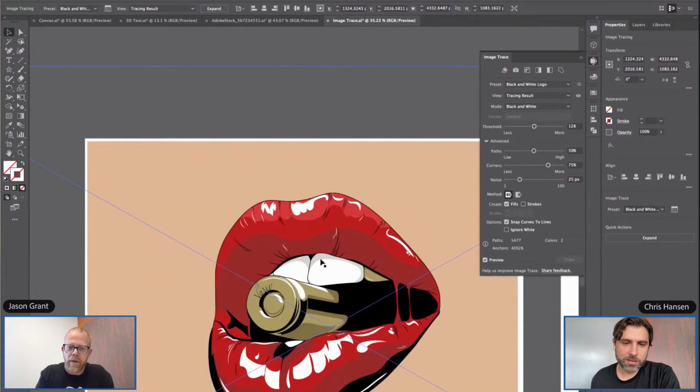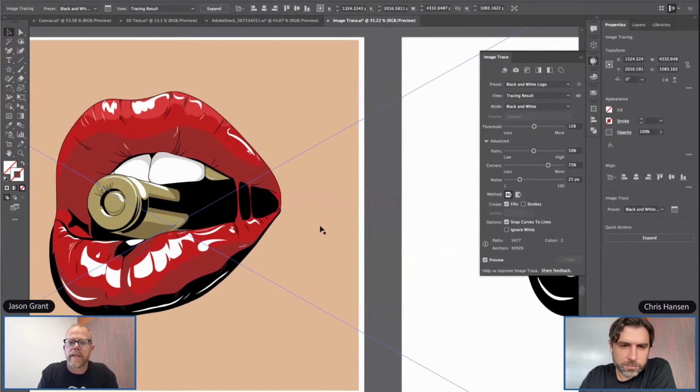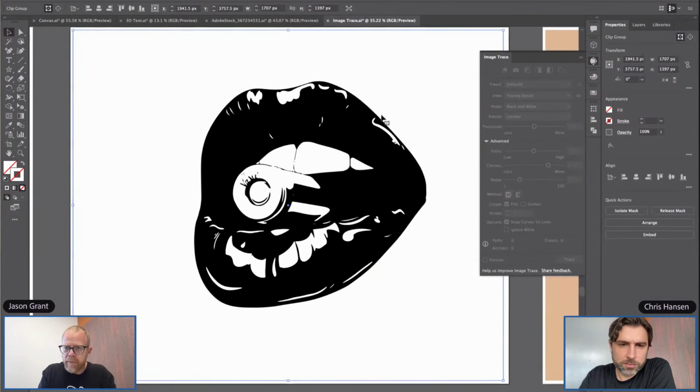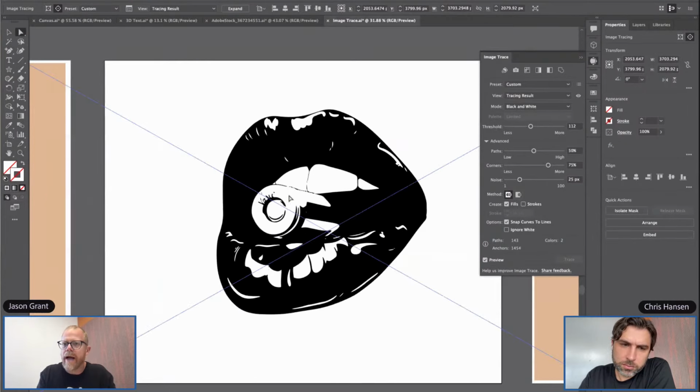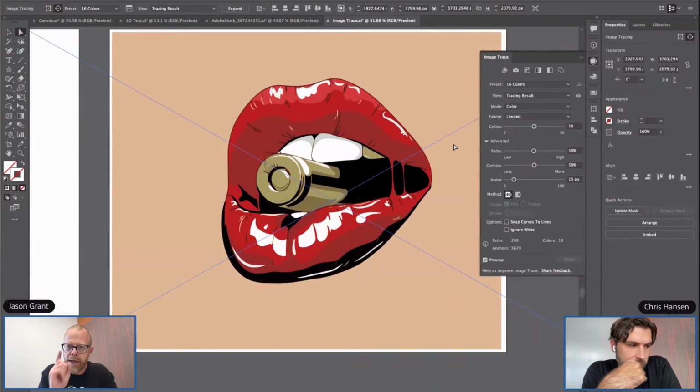I'm going to do a quick example as well, because I've already pre-baked something. So this is an image. You can see here, I vectorized this one. This is the black and white function, right? If I go in and select that, you can see this is still under image trace. I do need to expand that image to get the vectors. So I'm going to show you this one here.